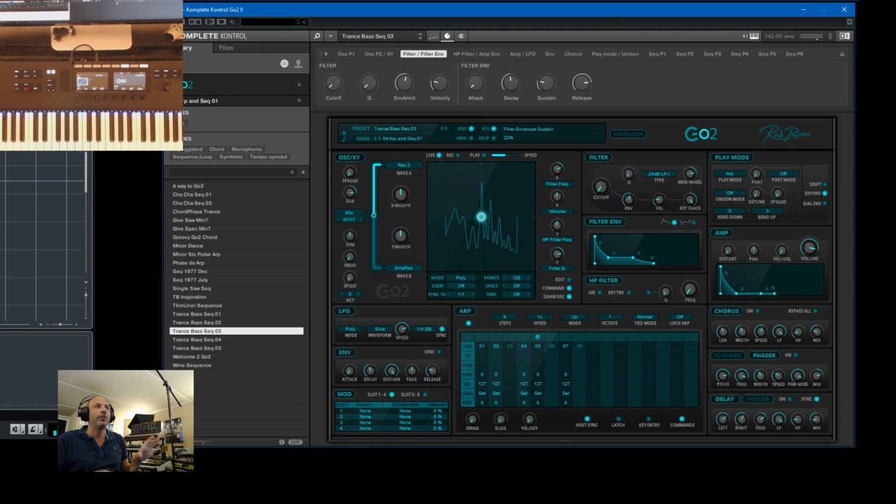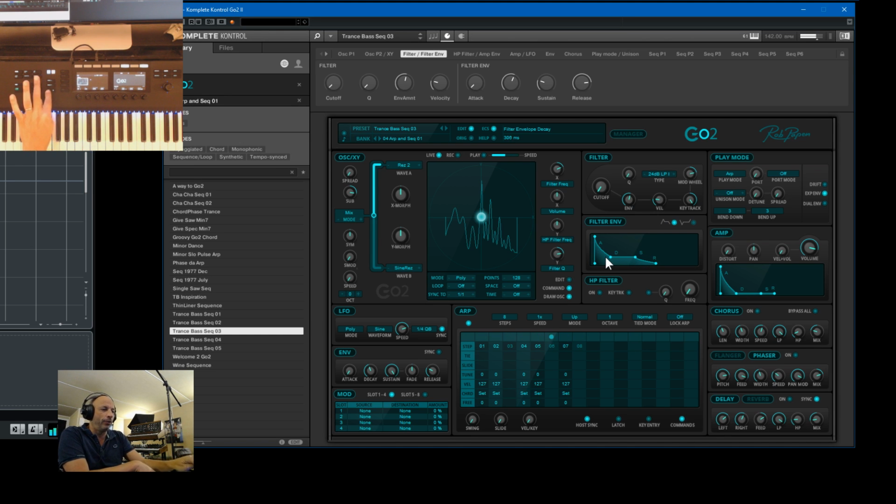So now I started out with a trance bass, which was a saw wave, and now simply by changing a bit the envelopes. Of course, you also can do it with a mouse. I mean, I can change it also here, but sometimes when you have a dial, it's a different feeling.